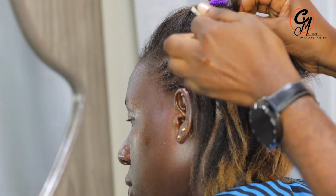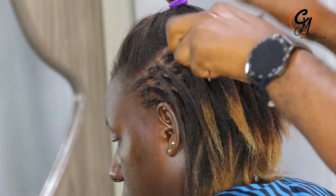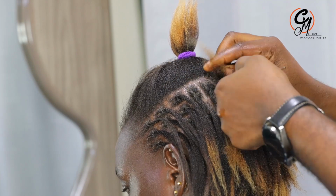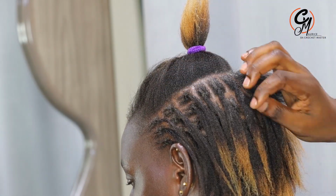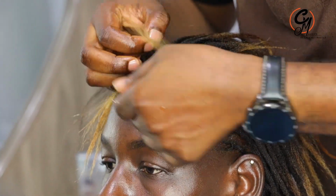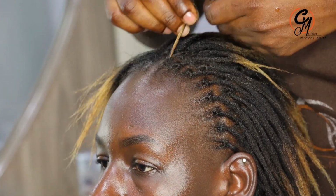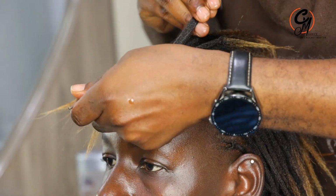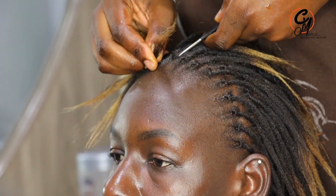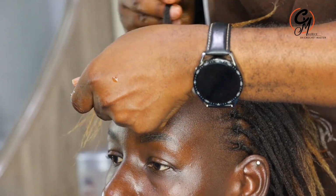And I've been telling you, whenever we are locking, we always make sure that we leave a quarter inch after locking like this, the way I'm doing. You just leave a quarter inch, in that you leave the space for the extension. Why do people always say that dreadlocks are painful? It is just because when they're doing this step, they always overlock it up to the scalp. And now when they add in the extension, you find out that it is painful when they're going to lock it again. I hope that most of you guys have experienced that. And I know that you know what I'm trying to talk about here.